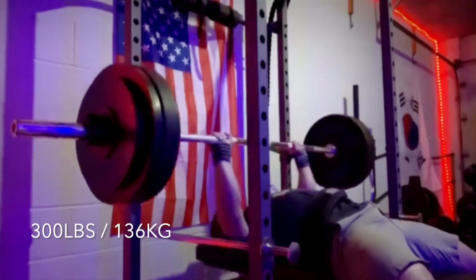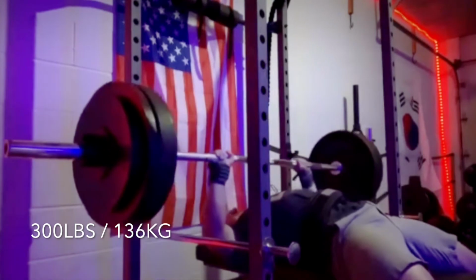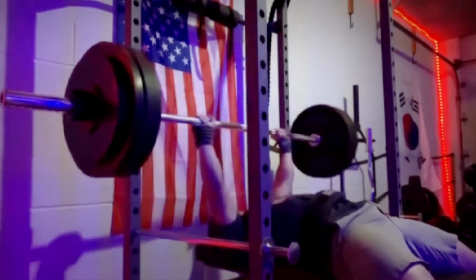275 feels a little heavier than it should, I think, if I wanna hit 300 clean, because I did 300 touch and go in my home gym. But if any of you have ever competed, you know that hitting a max in training is really different than hitting a max in competition. Just the atmosphere and the nerves and different weights, being unfamiliar with the setting and being watched, there's just a lot of factors at play.